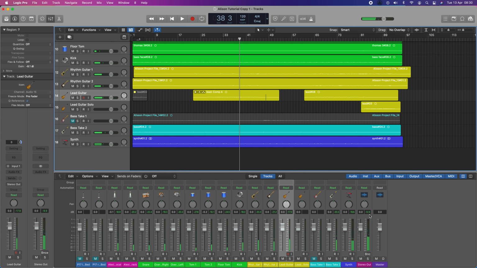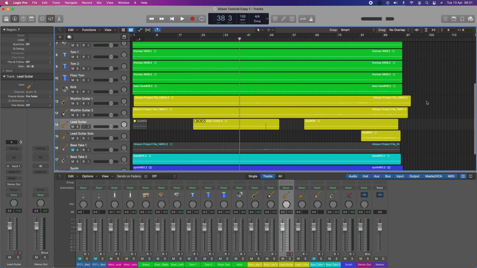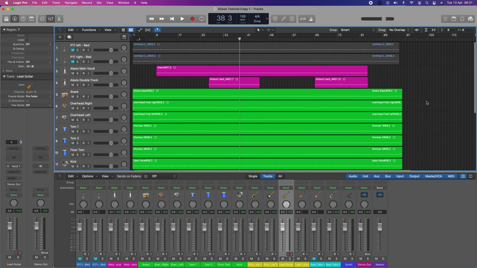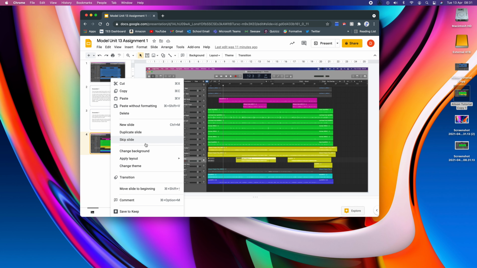I have to say, actually, the track already sounds better. It's still out of balance, but it does sound much better already. So, what do you need to do at that point? Well, of course, ladies and gentlemen, you need to take a screenshot and write up what you've just done. So, let's do that. Here we go. Windows Shift 3. There's our presentation, which is already starting to look like a nice piece of work.